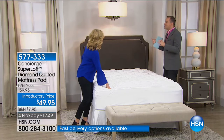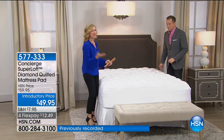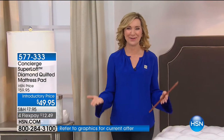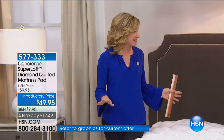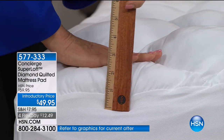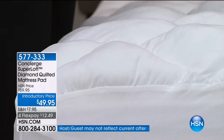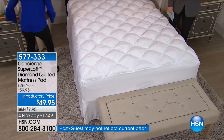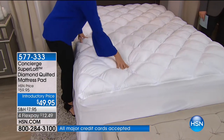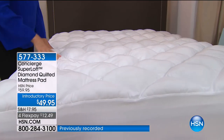For those of us that have a Superloft, you already know the difference between good and great — because this is great. What's more important than your bed? If your bed is not comfortable, all is lost. Mattress pads are so important because they're there to protect and keep your mattress clean. But Superloft changed all that — it added a new thing to the equation: comfort. Three inches of loft — that's a souped-up mattress, that high-end pillow top in a mattress pad for under $50. King is the most popular and most limited, followed by queen.